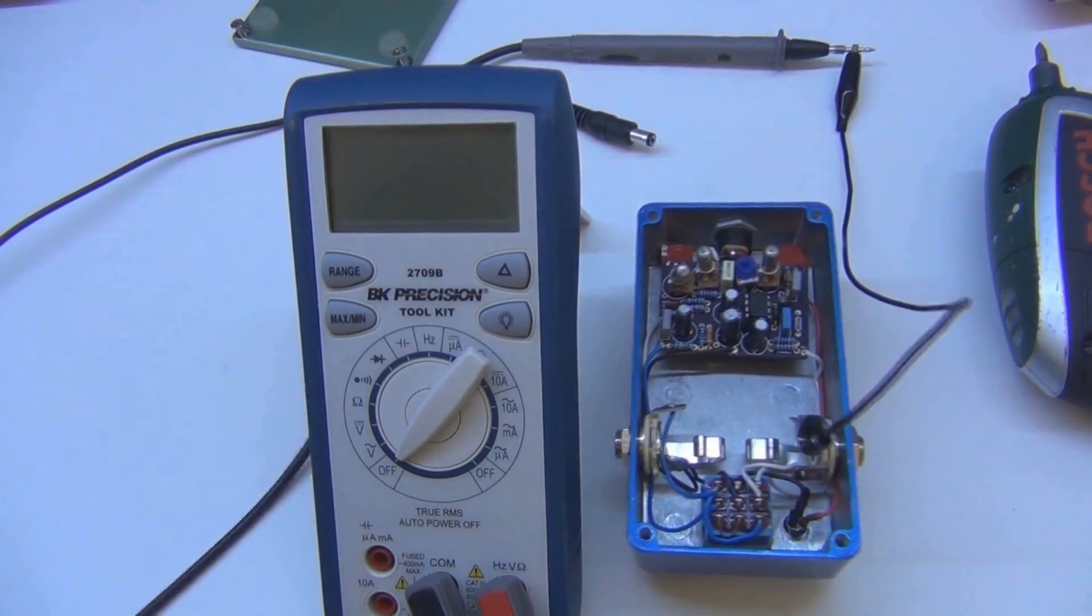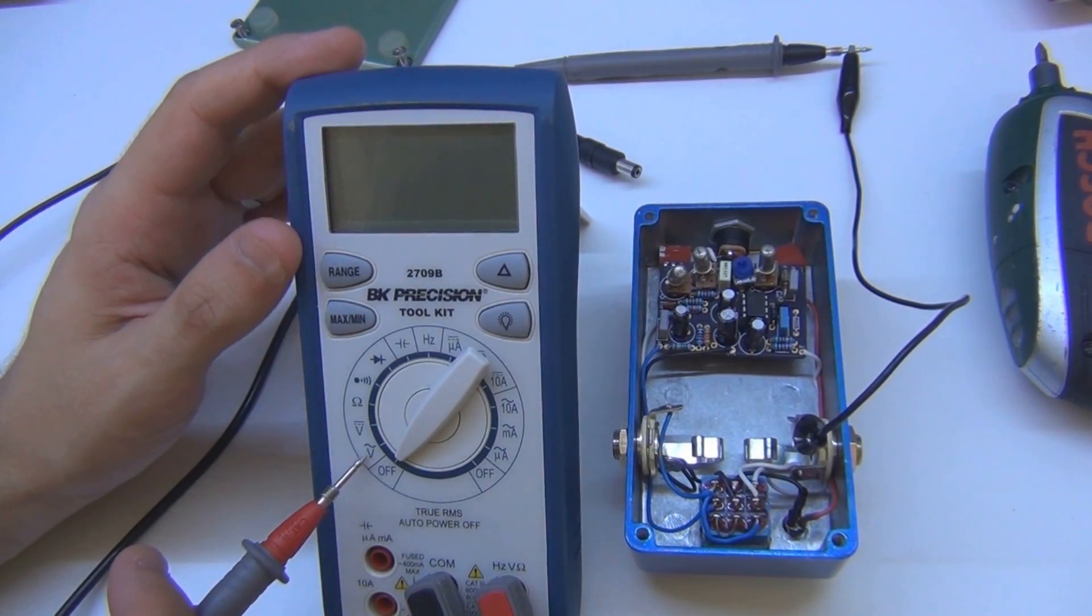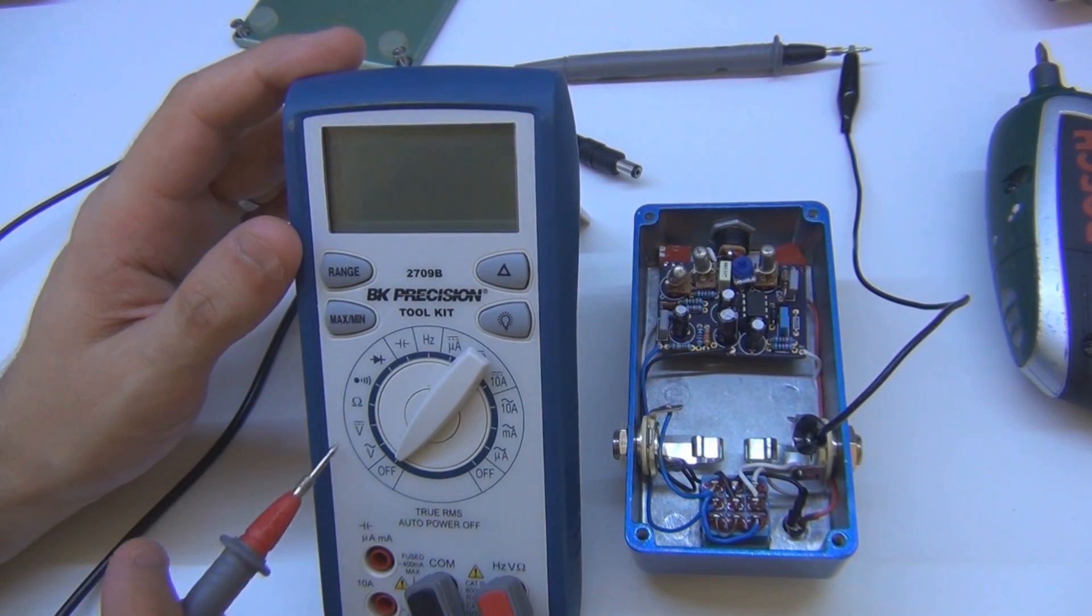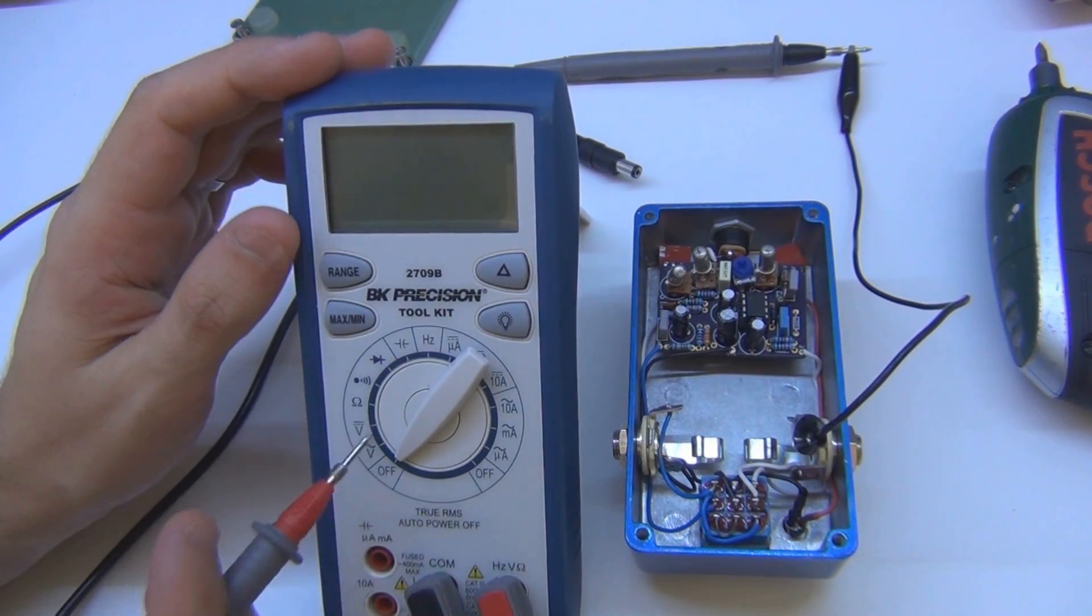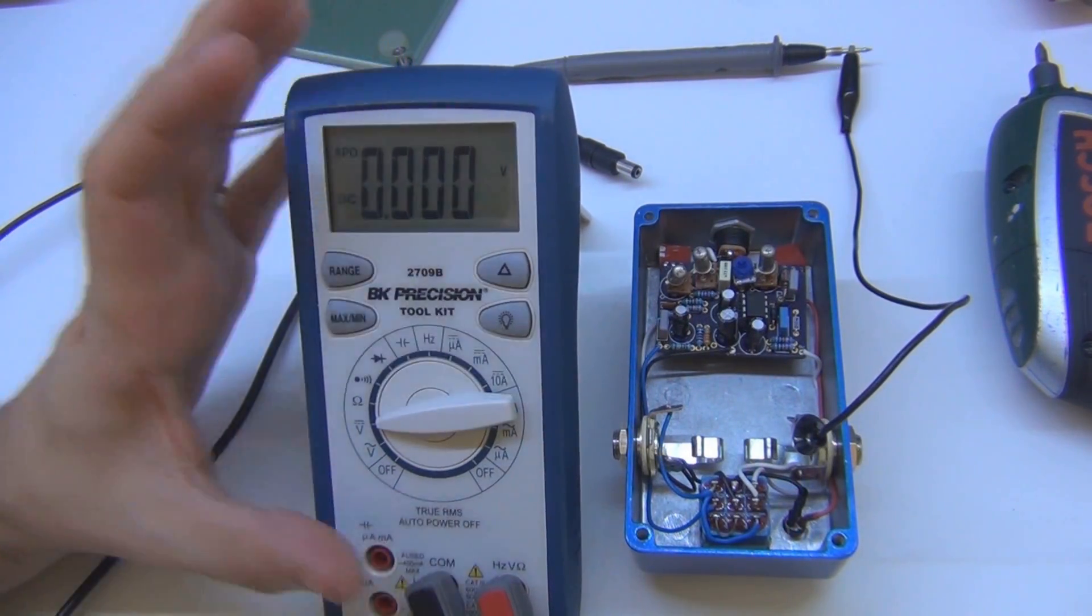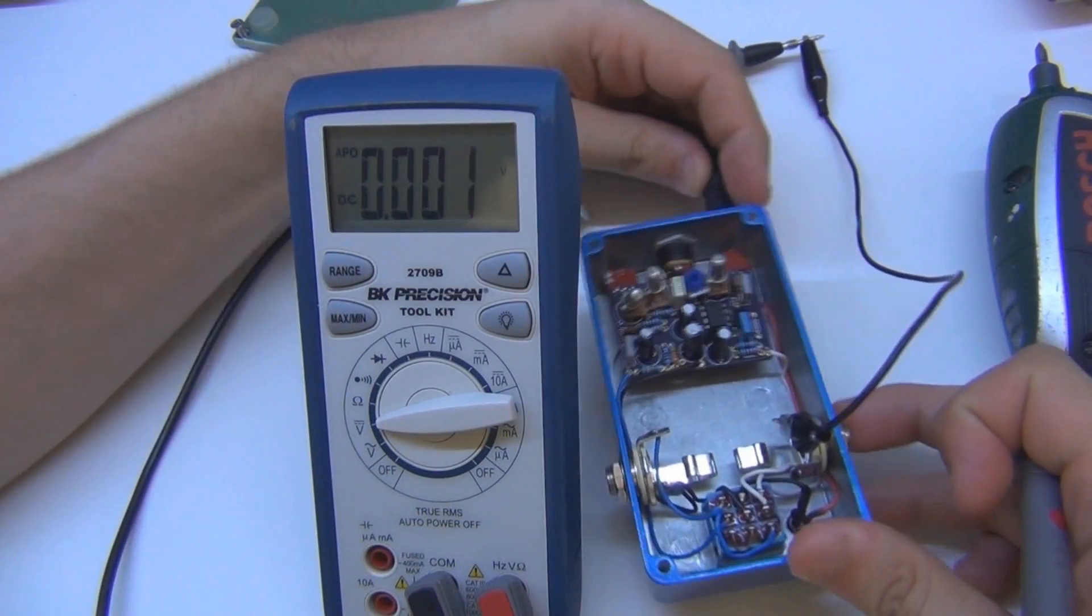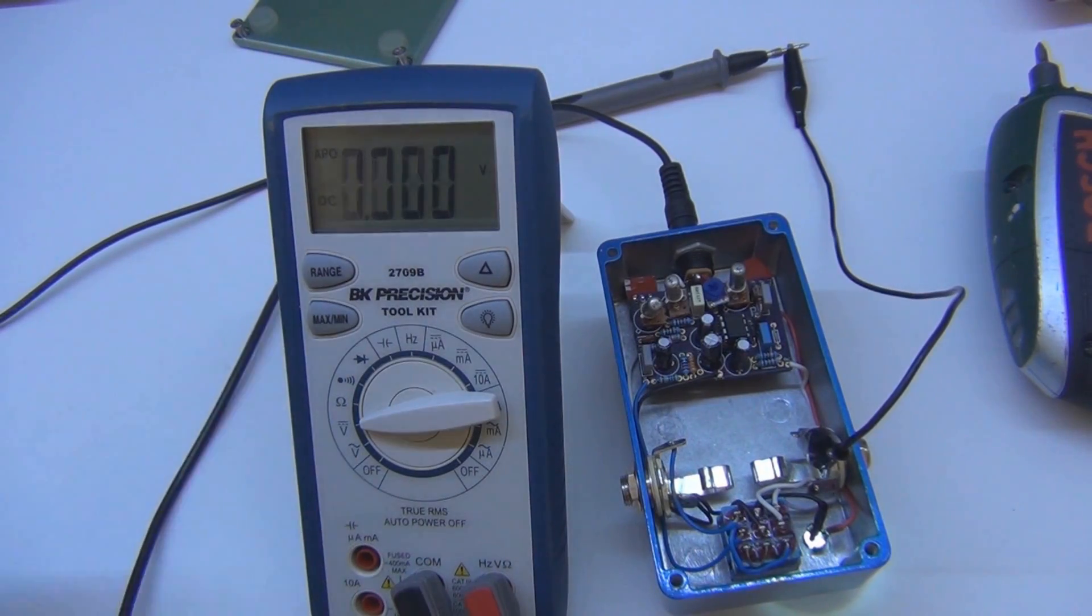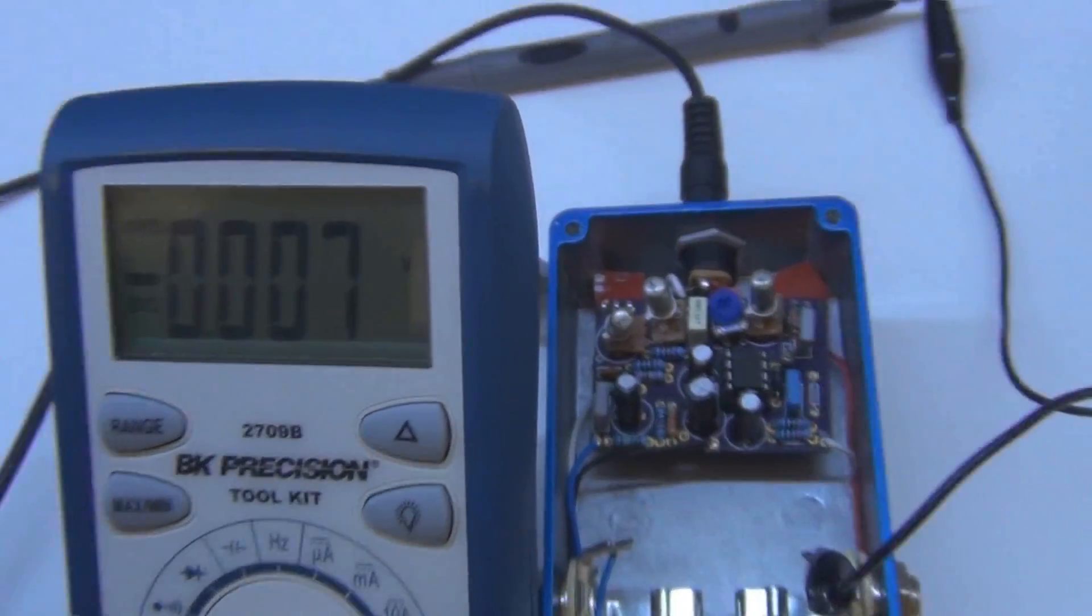So you've got that connected to ground and then you just basically, you've got to put your multimeter on volts. Don't put it on volts. See that one with the little squiggly line there? That's AC. Just basically means it's a voltage that varies. We don't generally use that for guitar pedals. We want DC which is the one above. It has a line with the little dashes underneath. So that's the one that you want. And you're going to need power. You obviously have to power the circuit so I'll just plug that in at the back there. And now we basically just go around on the board and check for the voltages. I'll just zoom in for that. Try and get them both on the screen so you can see what's happening on the multimeter as well.